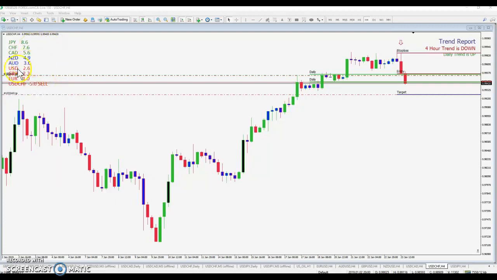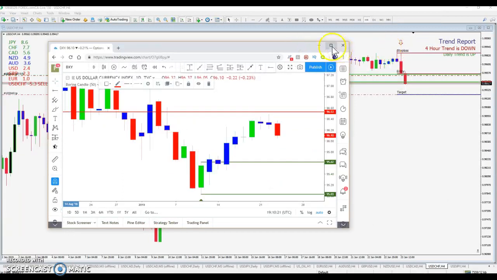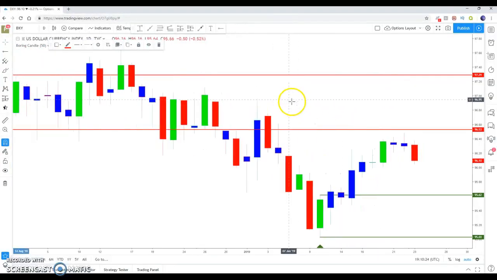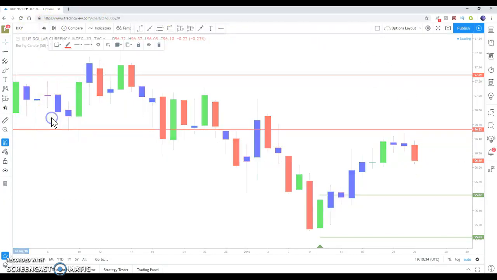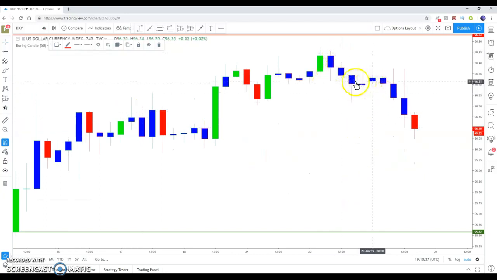You can see on the left-hand side here, the USD Swiss is in a sell, and it was in a pretty big, strong number here. What we're looking for is for it to be over 1.5 or even 2 and better. I'll pull up the dollar here, and we can see that we've been hovering around. This was Martin Luther King Day, so we did nothing, and then yesterday we did nothing, and then here we've just been pushing down. The 4-hour is what we should be checking, and this is why it's not very nice.